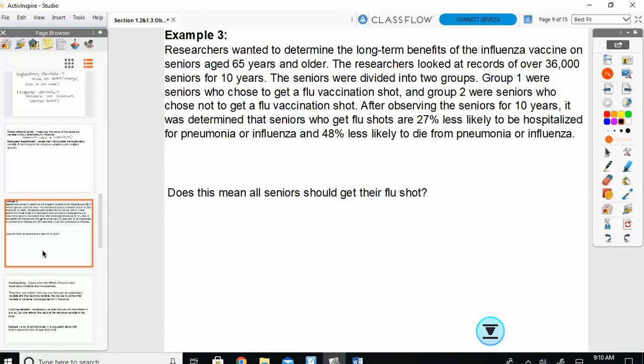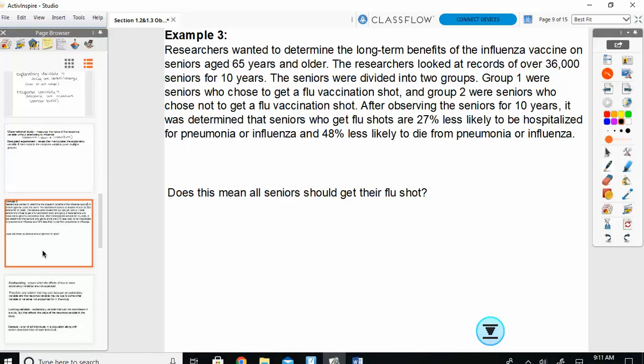No. Okay, so what we know is out of the group that got their flu shot, they were 48% less likely to die from the flu, which sounds good, but who gets their flu shot? Children. People that are probably going to the doctor, right? If you go to the doctor and they say, hey, it's flu season, you want to get your flu shot. What about those people that never go to the doctor? Is anybody telling them to go get their flu shot? So is it possible that out of this group, they were less likely to die from it because they were already going to the doctor on a regular basis? And so just by going to the doctor, they were more on top of their health and doing better?